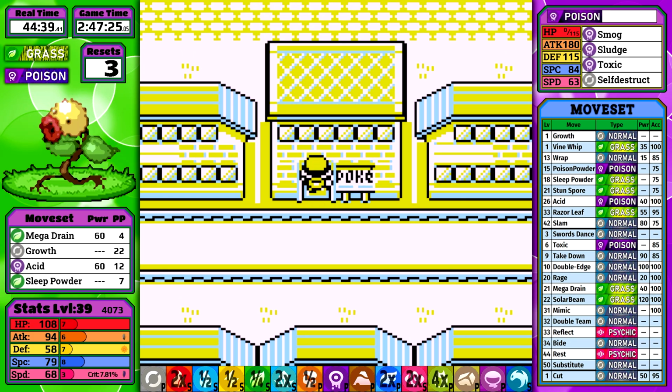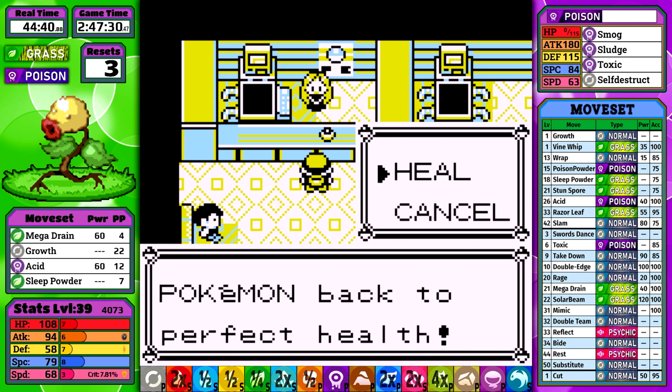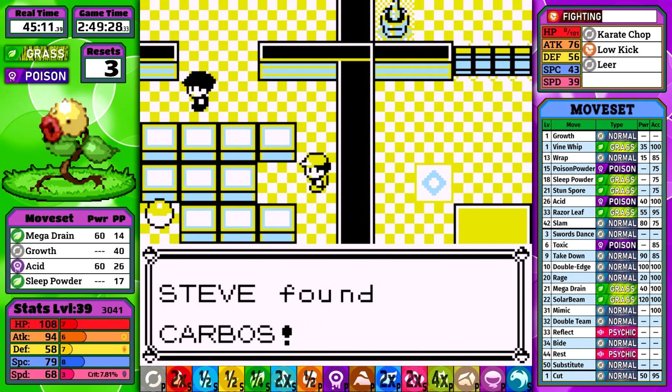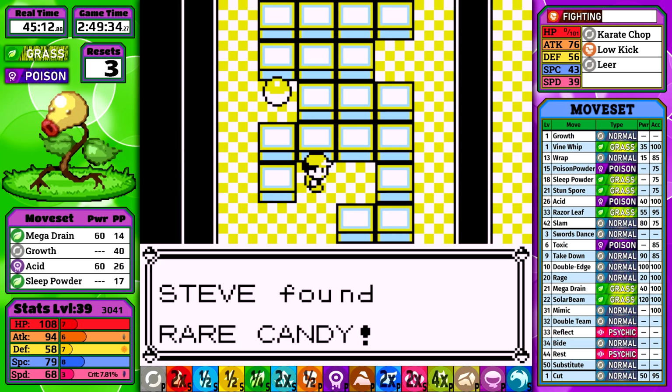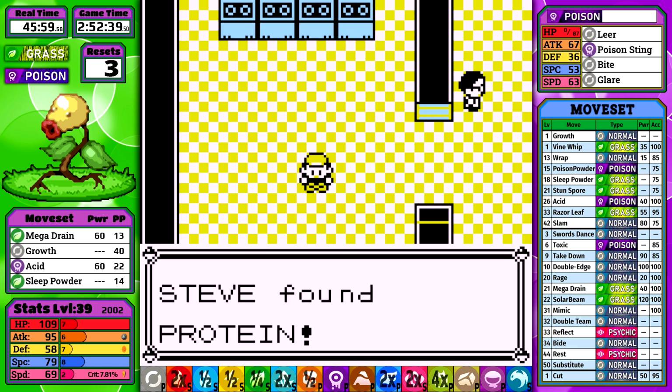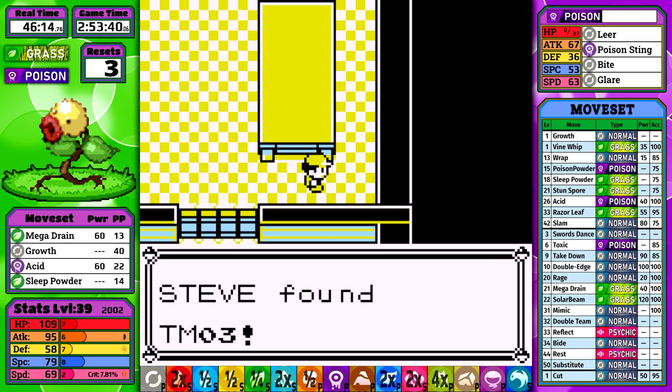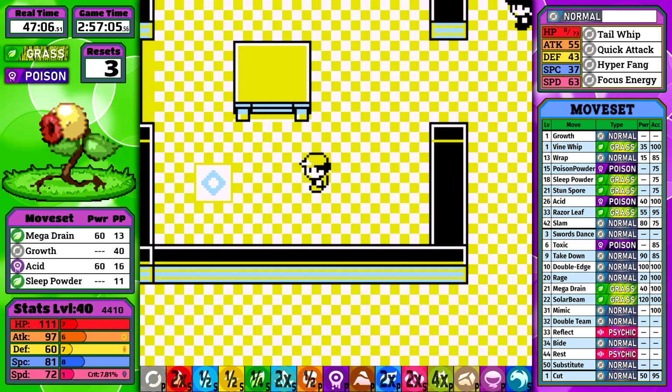The Weedles, the Kakunas, the Magikarps. I'm not going to go ahead and take those trolls, but I feel good. Next, we're going to go ahead and pick up the Carbos on the 10th floor, the Rare Candy on the 10th floor, the Protein on the 5th floor, the Calcium on the 7th floor, and the TM for Swords Dance on the 7th floor. I'm not sure if we're going to need Swords Dance or not.